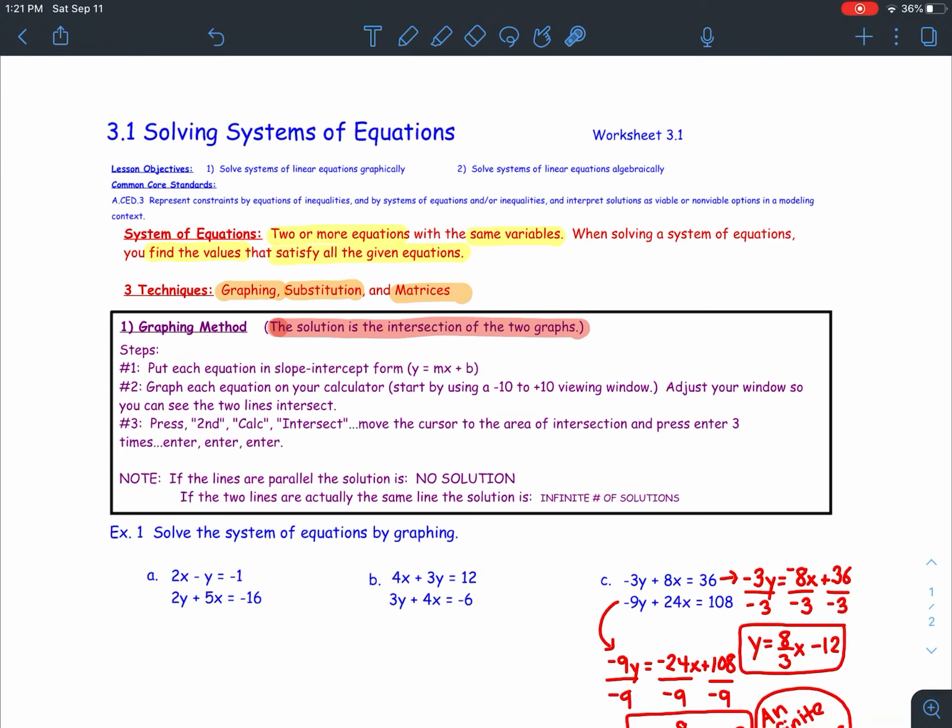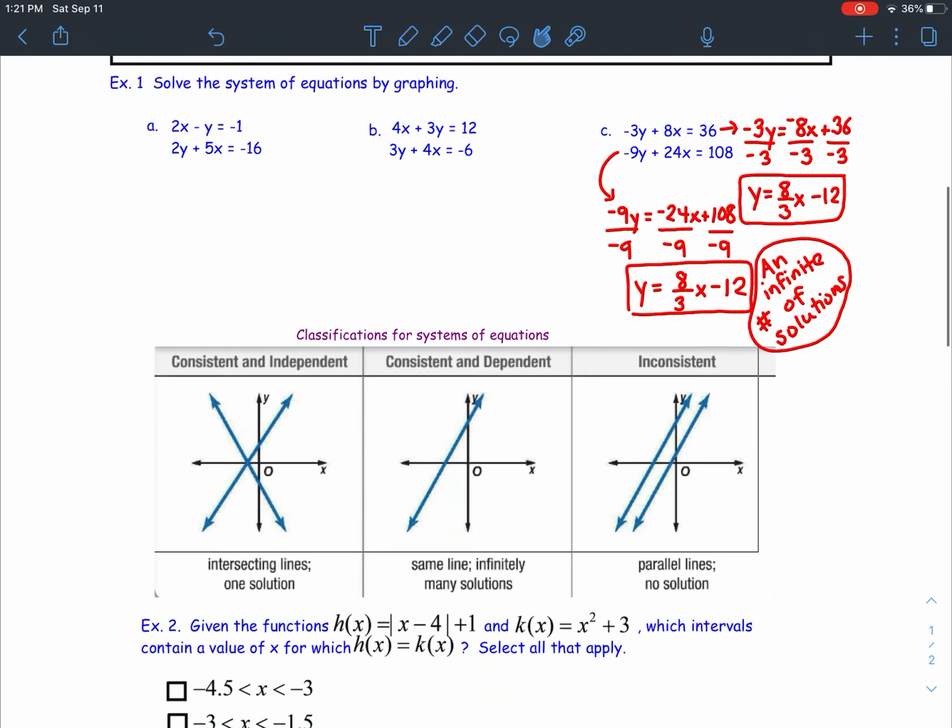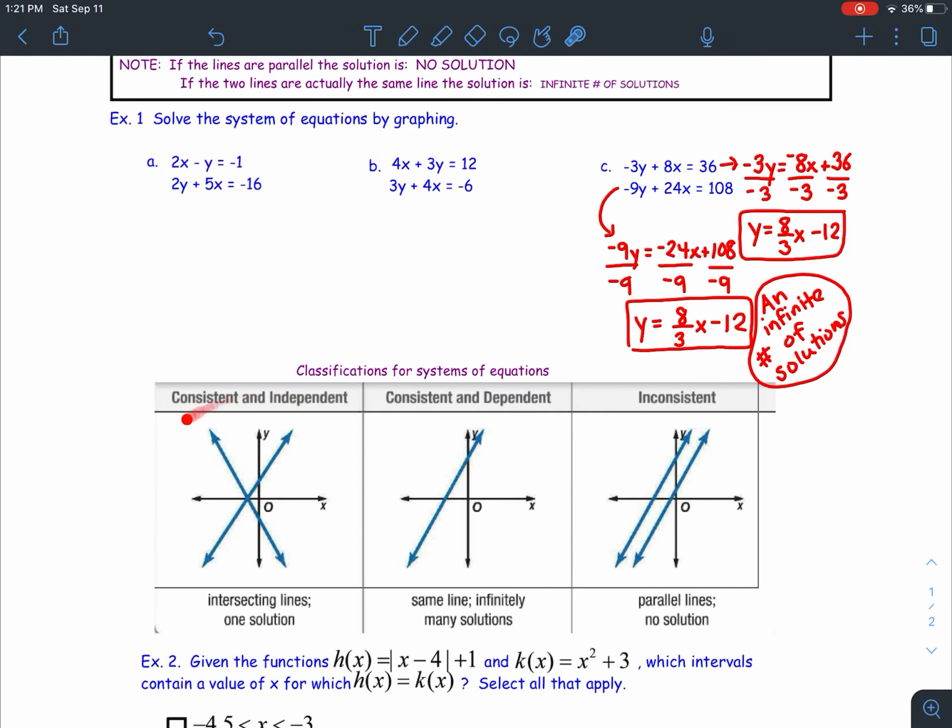So I'm going to be talking through these steps here. You can reference those. Before we go through these steps with these two examples here, I just want to scroll down through and show you these three graphs that we have down here. When you graph two lines and you're trying to solve a system of equations graphically, you essentially have one of these three situations that could happen. If we're talking about linear graphs, which is what we're going to be working with here, these are graphs of straight lines that are not vertical. There's not going to be any curves or anything here.